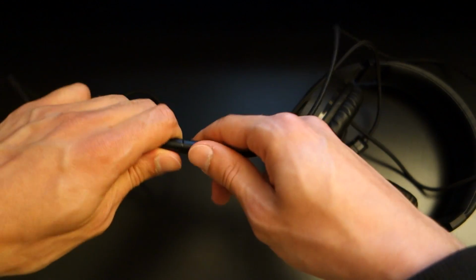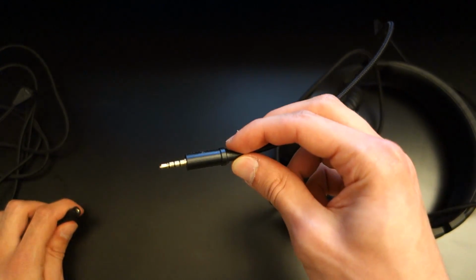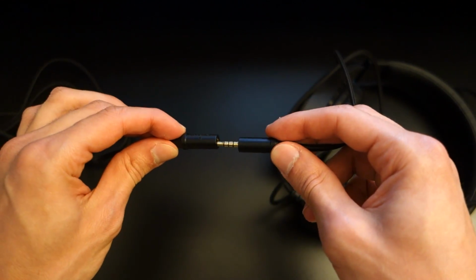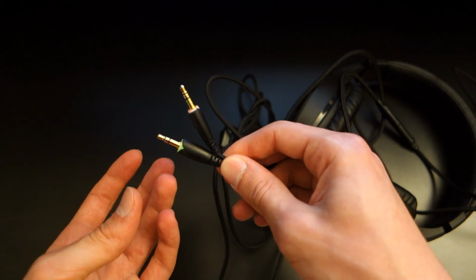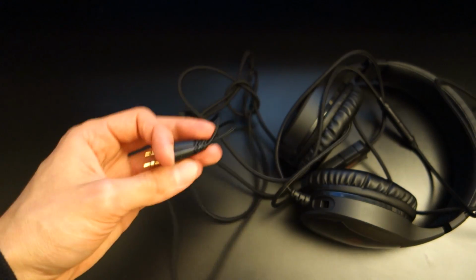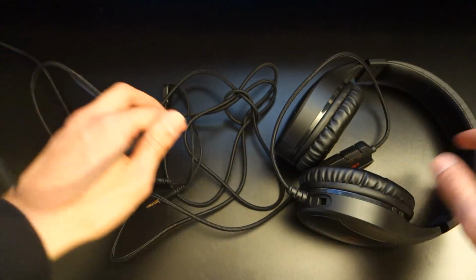Now, the cable itself is relatively short because it can be plugged into a mobile device or your Xbox, PlayStation, or whatnot. But then it's got another cable which is also included in the box, and that gives you the two terminations which you're normally accustomed to on a PC. Great to see the multiple different connections because that means that you can use it for different purposes.